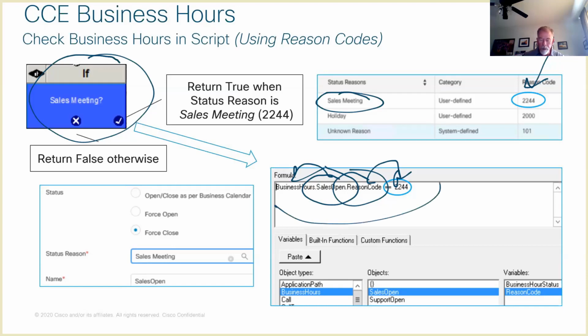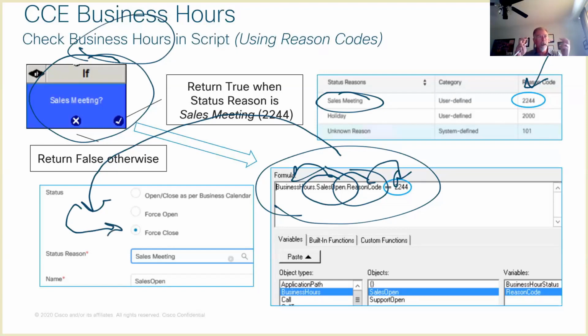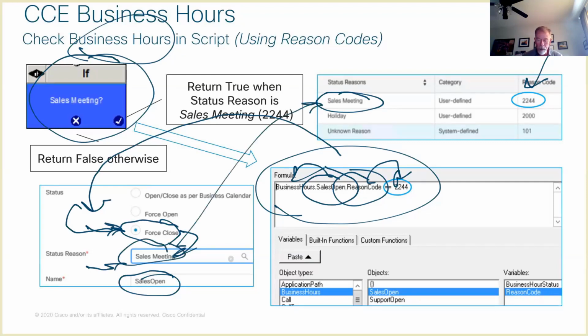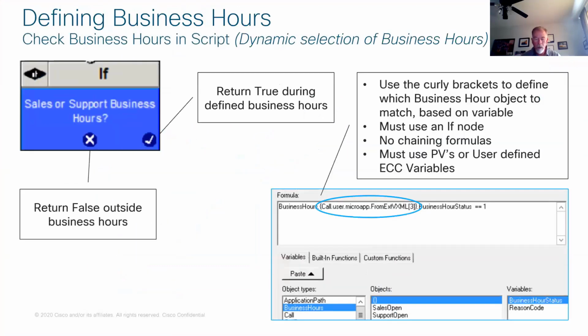And remember that you might be doing this because you might have some administrator that you've given some rights to actually go into this business hour and maybe force this business hour closed. Sounds kind of weird, but that's really what you're doing. You're kind of forcing this variable, for all intents and purposes, to be populated with something, or in this case, be true. So notice if I force this sales open business hour entry to be closed, what I have to supply is the status reason, in this case sales meeting, which is that status code of 2244. Now, this might be a long way around something, but we're just showing you that you've got some options over here, based on what configuration and what you've adopted for housekeeping of reason codes and business hours in your environment.